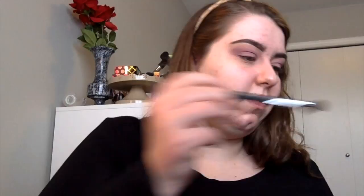And we'll take a Morphe M505 because I don't want it directly in the crease, but I do want it in the crease, I just want it subtly in the crease. I've never really done a purple smoky eye before, so this is really good for Valentine's Day for me to get out of my comfort zone as well. Just keep putting that color in the crease, building it up a bit, like so.